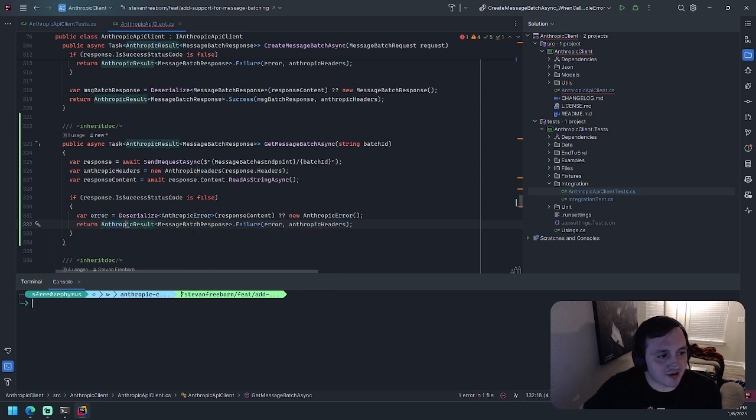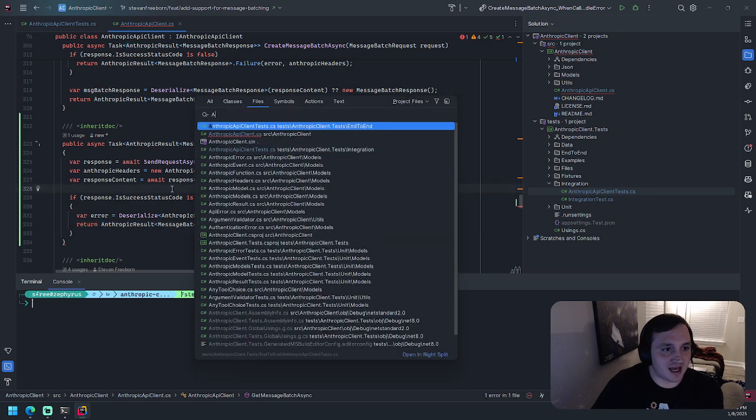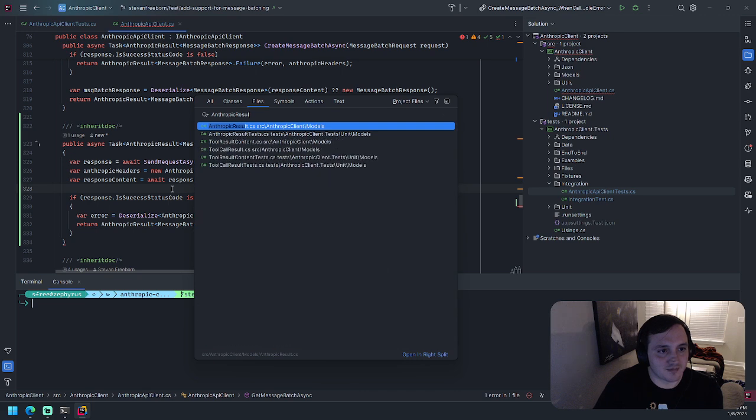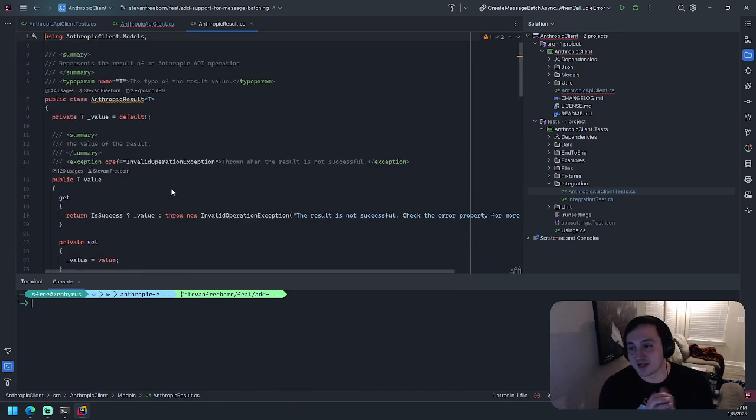And this is just a really simple implementation of the result pattern. If you're not familiar with that, C# doesn't have discriminated unions, so the result pattern is a way to try to have the same ergonomics as a discriminated union. Basically, a result can be successful or it can be a failed result. If it's a successful result, then it actually has a value. And if it's a failed result, then it has an error.